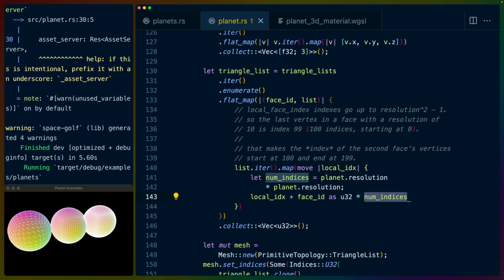For face 2 are going to be IDs 100 through 199. For face 3 are going to be 200 through 299, and so on. So we're just giving a new ID for each of these vertice IDs so that they match the index in the vertices array.